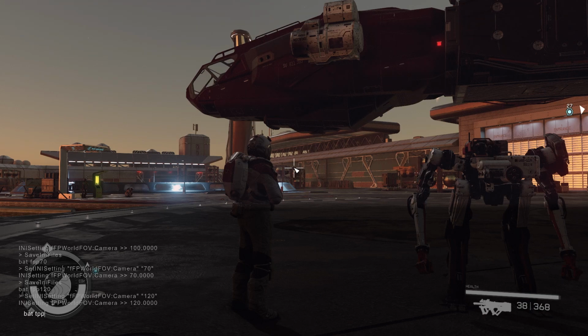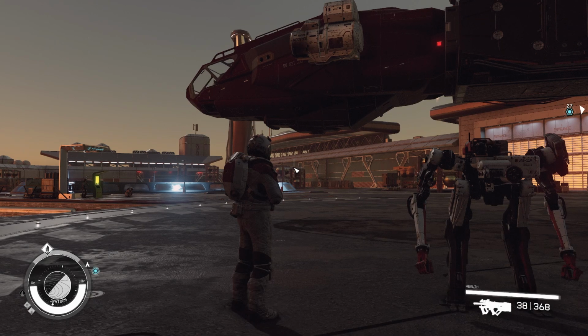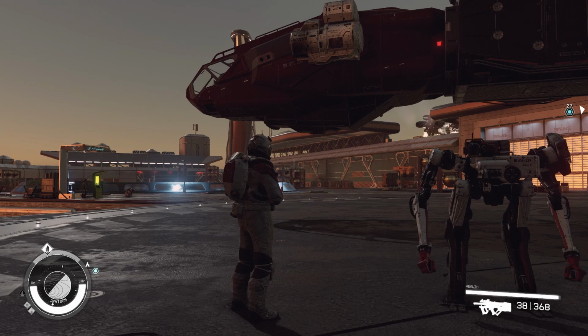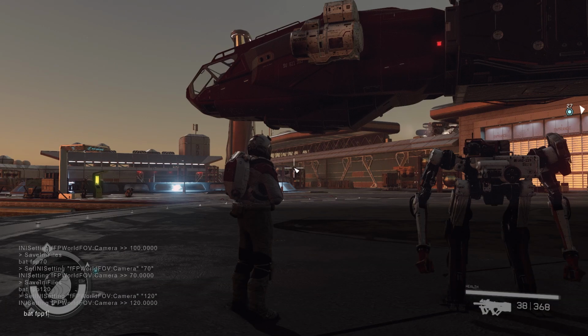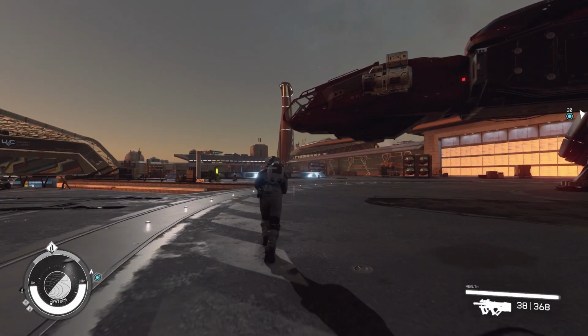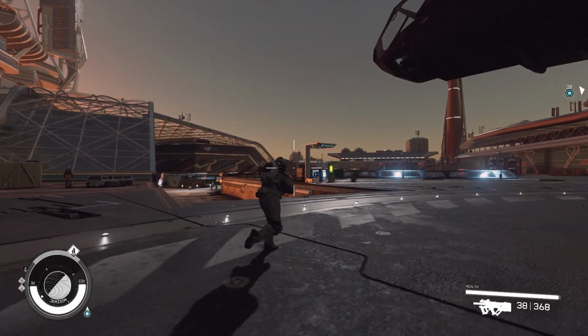So T, PP, and then let's do 100. This might be the default one. I forgot to press enter again. So T, PP, 100. I did it again. I keep going to press the console command instead of enter. Enter. There we go. Now we've got a wider third person FOV when we're running around like this.